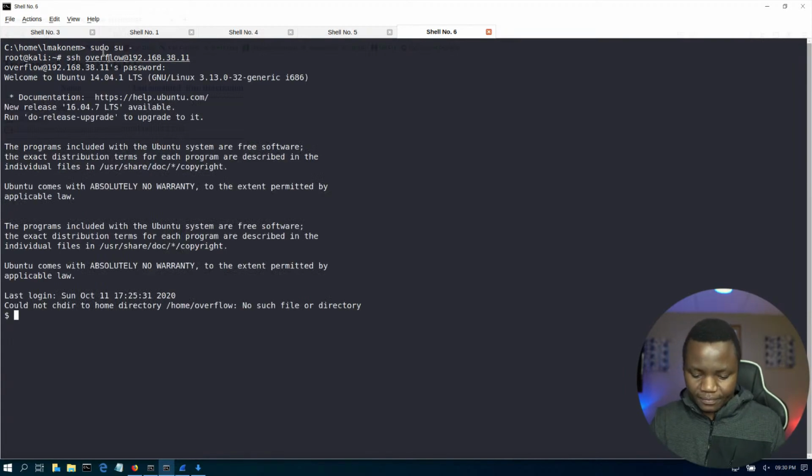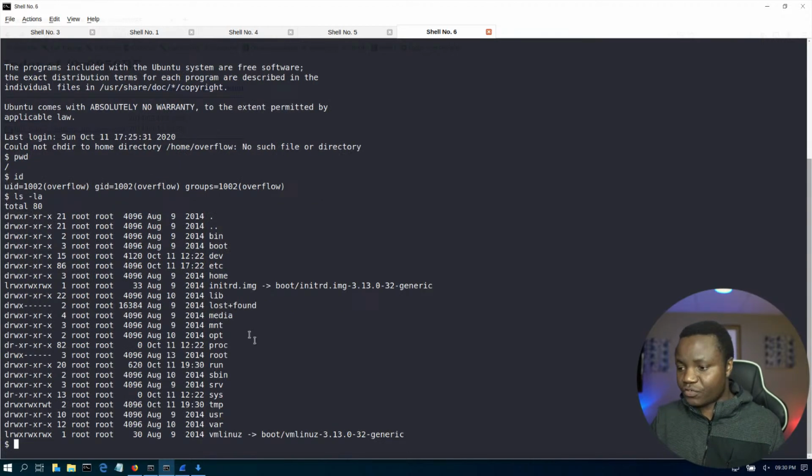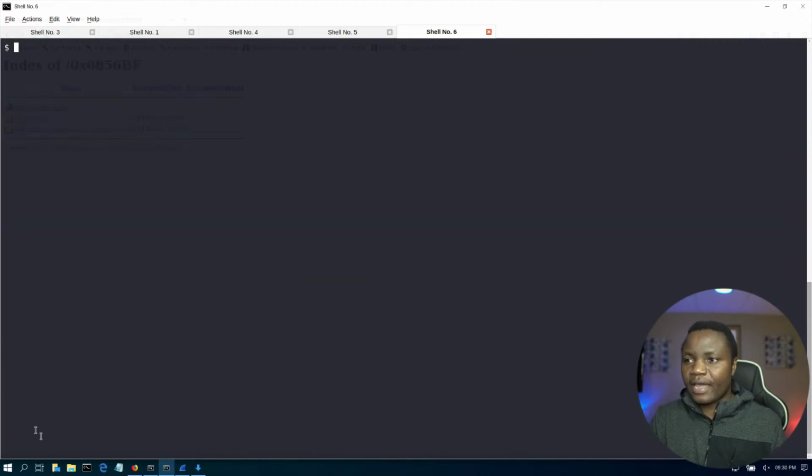Pass.txt, and we're in. What I like to do when I get in here is ask, where did I land? Okay, id, I'm already overflow, as you already know. ls -la. I'm looking here for bash history, anything that might be interesting, any scripts that are just left for me. This is just manual poking, and usually I will then, during this time, check if I have any cron jobs that I can see, or my favorite one, sudo -l. What can I run as sudo? And I've been lucky so many times. In this case, I'm unlucky. But usually you get a list here of things that you can do.